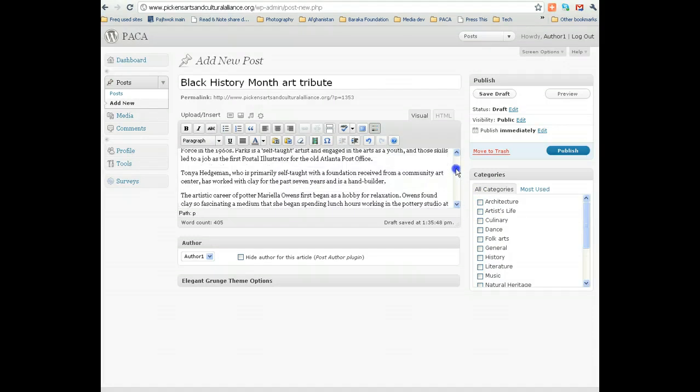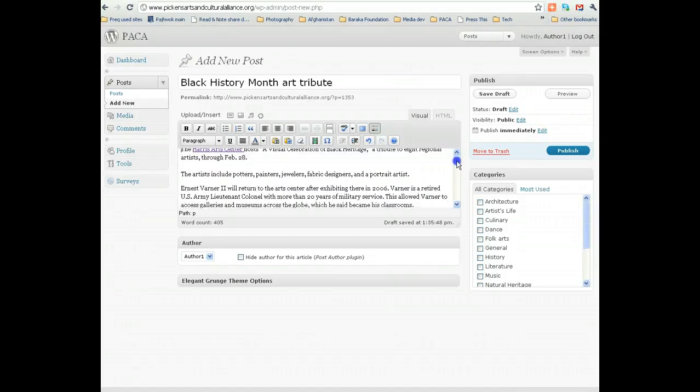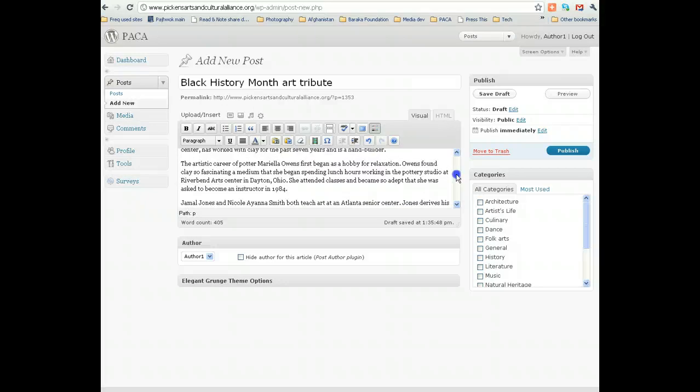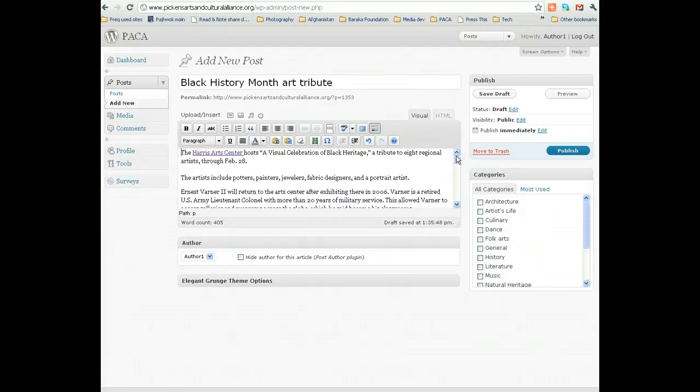But in addition to that, I want to show you two things. One is how to add bullets or a list when you have a long list of things. And the other is how to break apart a long post so that it shows up on two different pages.